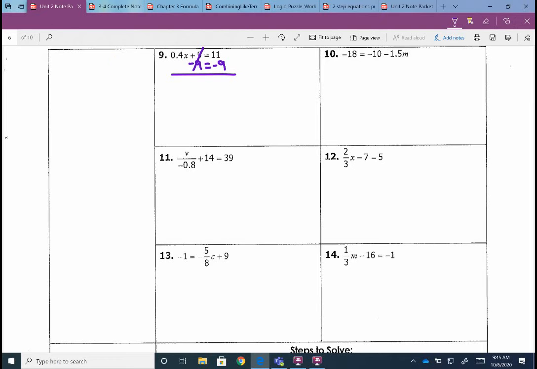Make sure then that we are writing down what we have left on that left side. Some of us are trying to do all the steps rolled into one. It's a 2-step process. Writing down each step is going to help us stay organized, and it's going to help us make fewer mistakes. Then over on the right side, 11 minus 9 gives me 2. Notice, guys, my equal signs just keep following right down.